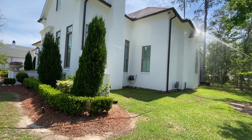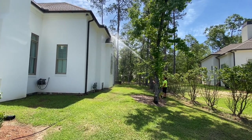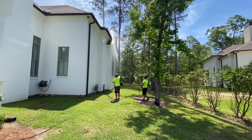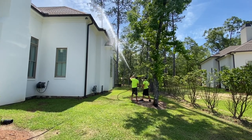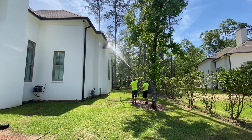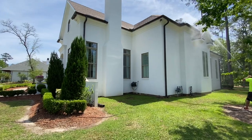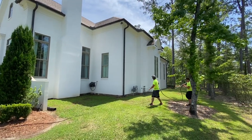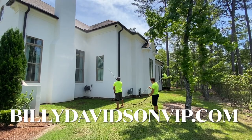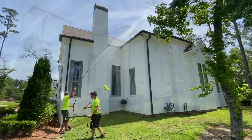Modern-day homes use a wide variety of building materials and techniques to achieve a certain architectural look. As a professional power washer, keep in mind that during the design process, exterior cleaning was not really planned for. You have to know the correct techniques, have the correct equipment, a foundation of knowledge, and the experience to do this work properly — and also know how to charge properly. Whether you're doing commercial or residential power washing and looking to grow your business, please check out my training page at billydavidsonvip.com — I've been doing this professionally for over 27 years.